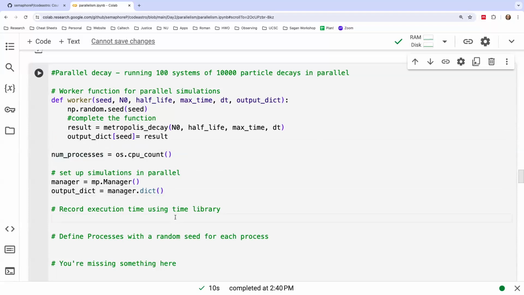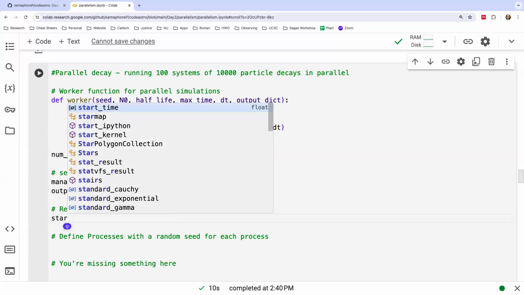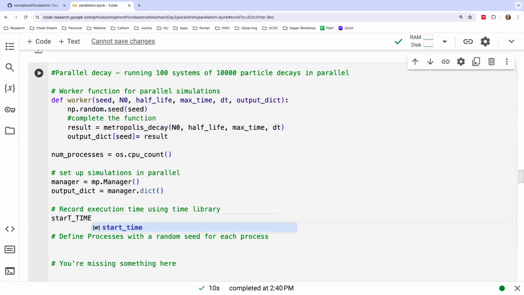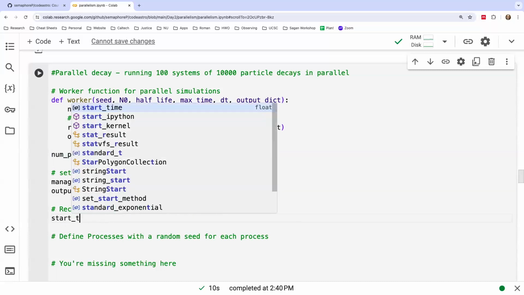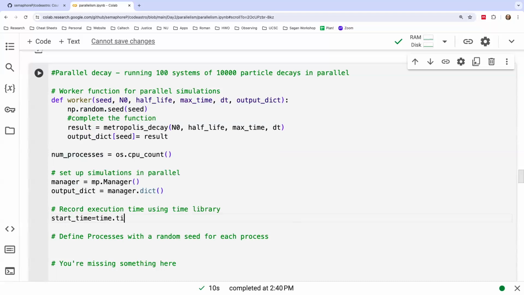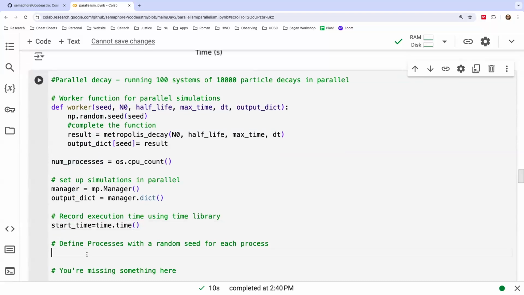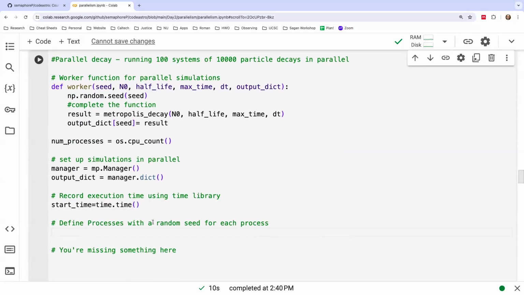Now we'll use the time library to start the timer here. And now we issue the processes function where we push in all of those Metropolis decay calls with the number of loops.